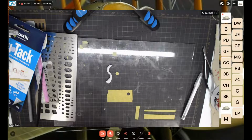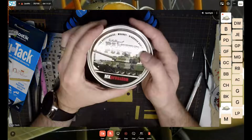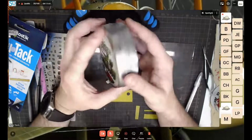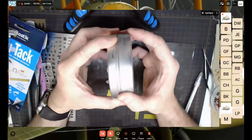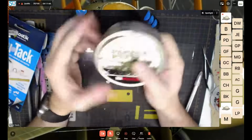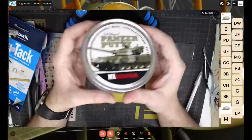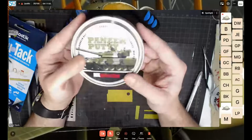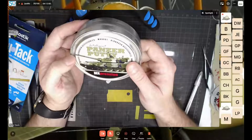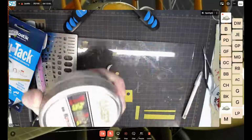The Panzer Putty, is that basically the same as the SMS Putty? Yes, mate. Panzer Putty is just a particular brand. SMS do a very similar product, which is exactly the same stuff. I haven't used the SMS stuff. I know other people have, and they've provided similar feedback about it, saying that it's pretty much the same stuff, just from a different manufacturer. I think there's another tin of stuff exactly the same getting around from AK as well now, or MIG, one of those other Spanish brands. It's exactly the same sort of stuff.